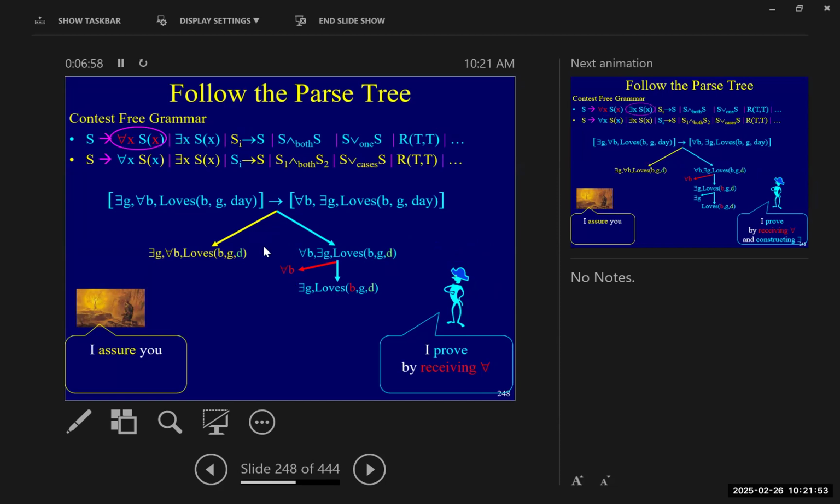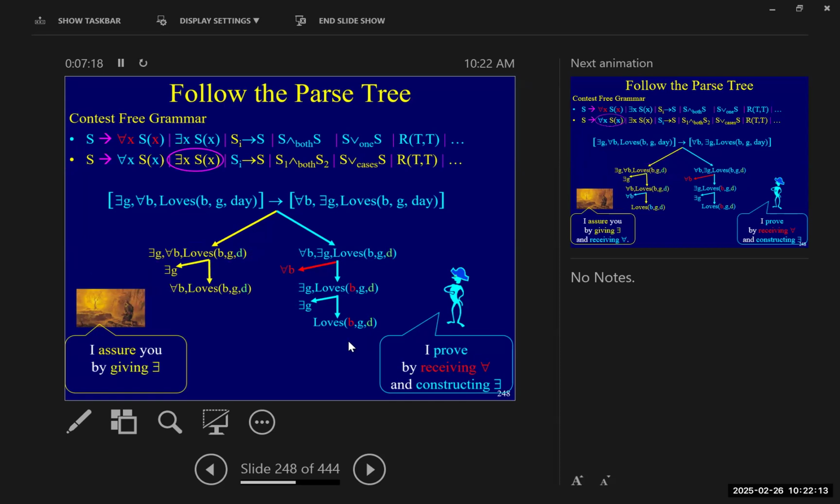The adversary gives me a value of B, and then I prove the statement, right? Versus this exists, I construct a G, and then I prove the statement, right? Does that make sense? Are you following this? Versus over here, the oracle constructs the G, and over here, the prover provides the B, right? Does that make sense?